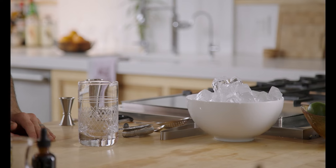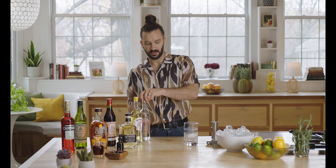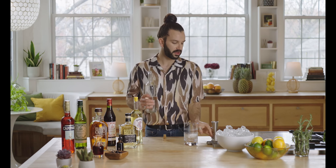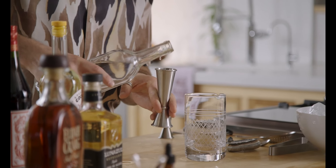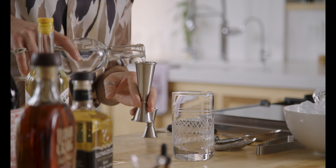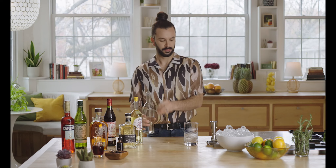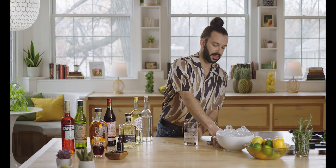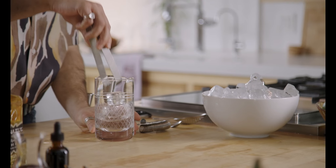My recommendation is to grab a mixing glass, some ice and water, and start practicing at home. It does take some time, but eventually you'll get the hang of it. What we're going to do is fill up our mixing glass with a little bit of water — think about most of your classic cocktails, two to three ounces of spirit — and then add ice. We'll do three ounces of water, and you want to fill your mixing glass pretty close to the top with ice. We're trying to get it as cold as possible and we're going to need a lot of ice to do it.